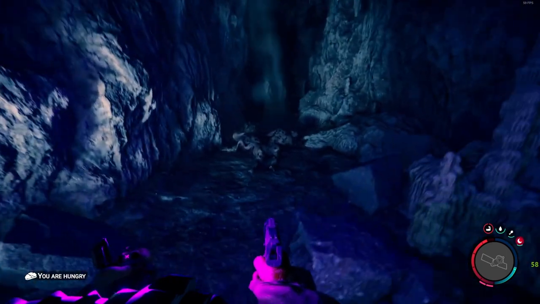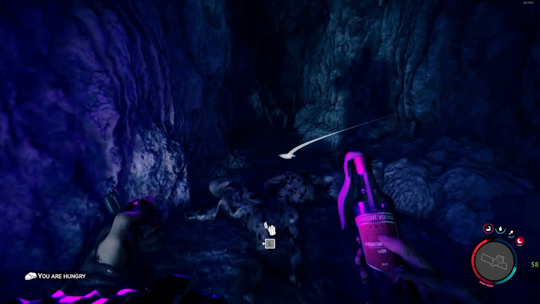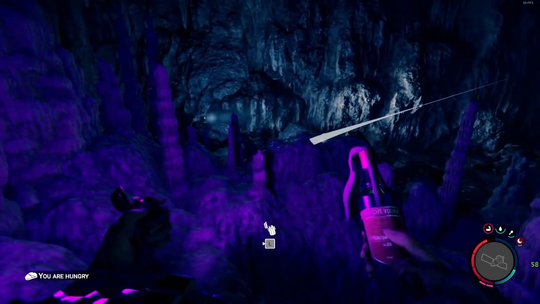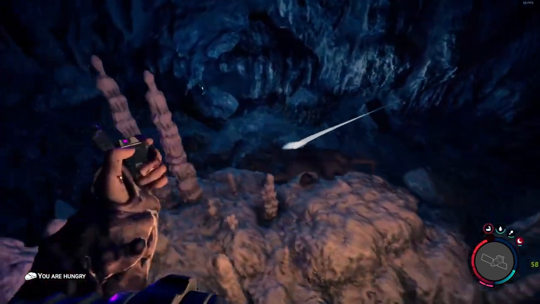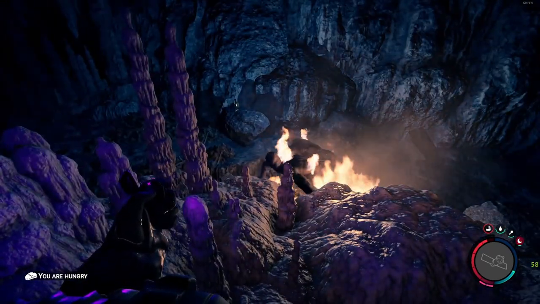I wish we had an ammo count, because I don't know how much we're holding, but that worked out nicely. So let me loot these bodies. Oh, nope, we've got another one coming. Nope, go away. I'm not ready for you. There's your present. There's your prize for the day.